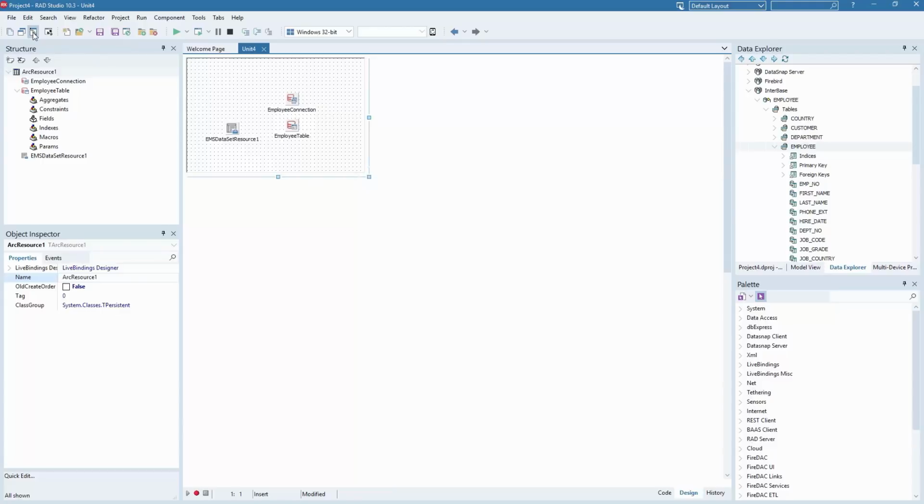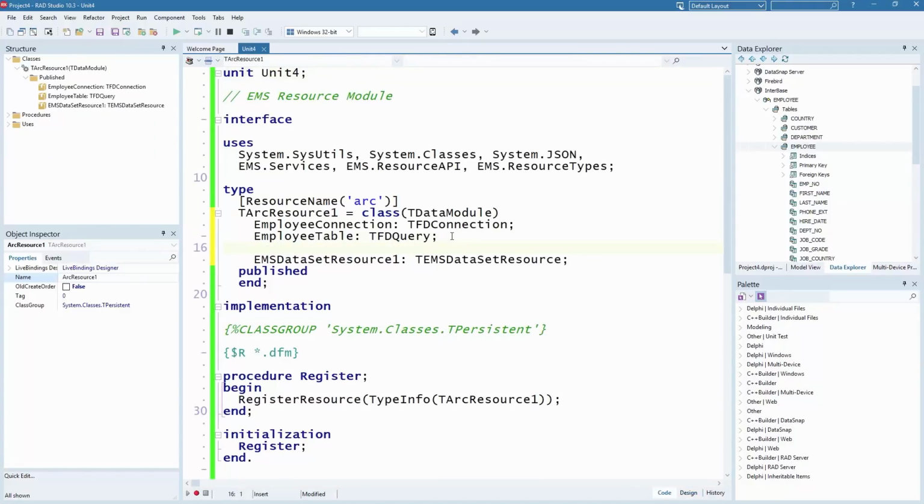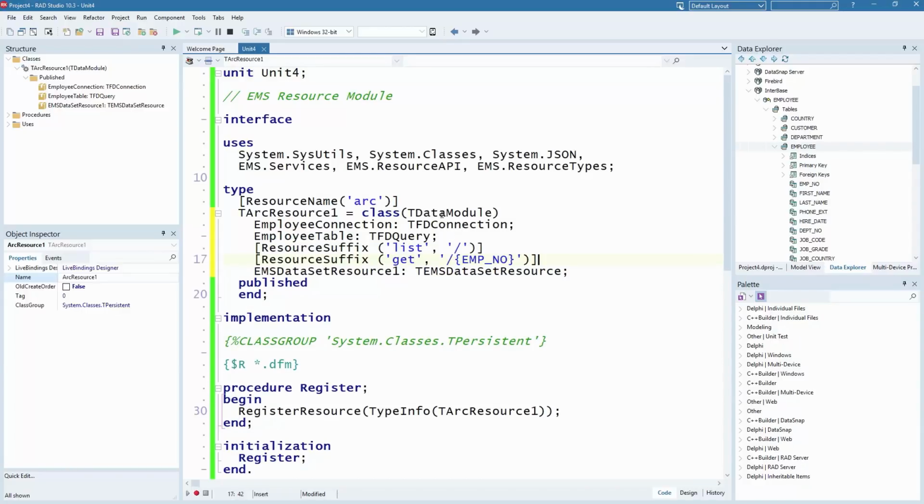What I also need to do is not write any code, but decorate this component with two resource suffix attributes.